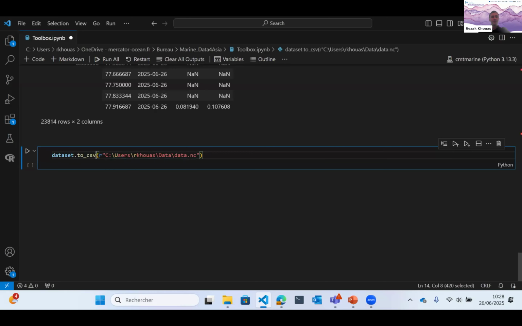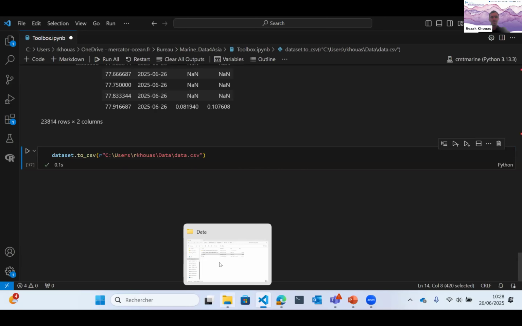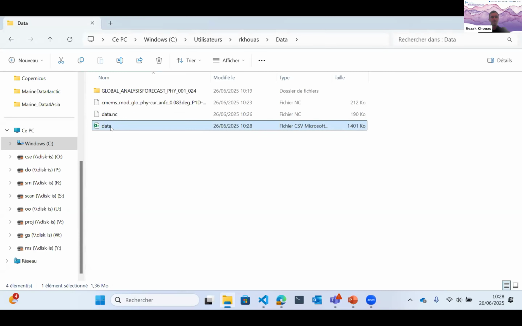Again, specify the output directory as well as the name of your file. In this case, I want it in a CSV format, and that's it. Run the cell, and my data is exported into a CSV file.